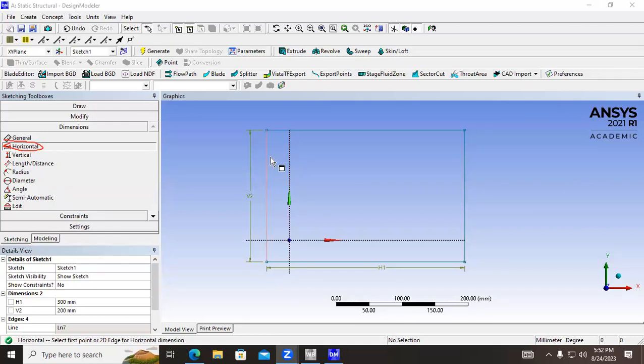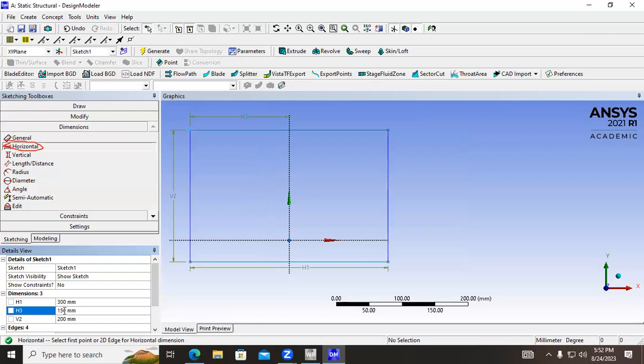I'm going to click on this vertical edge, and it should highlight yellow. Then I click again on the y-axis, and that lets us define this new dimension, which for me is called H3. That H3 should be about half of H1, just to make sure that it's centered, so I'm going to set this equal to 150.